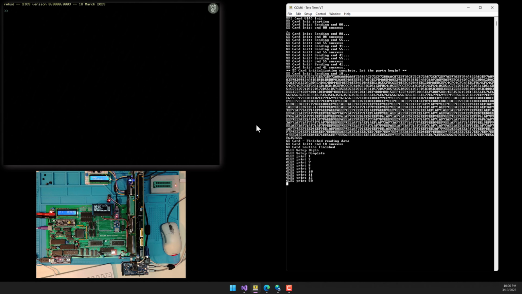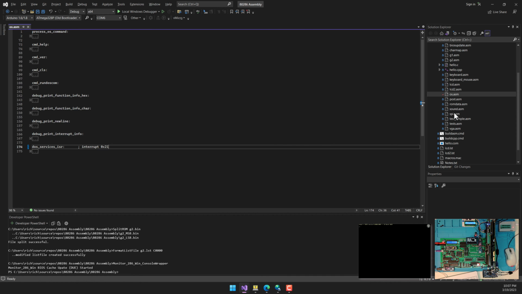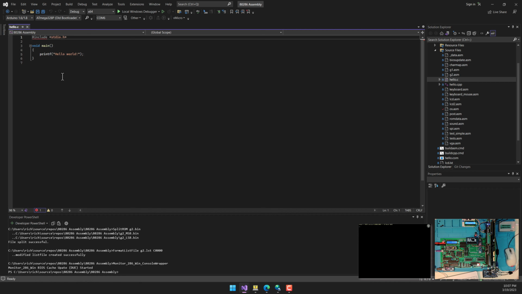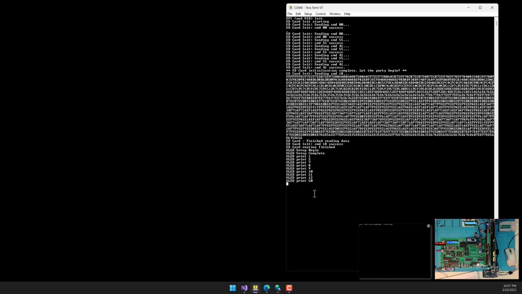But what I want to now be able to do is run a DOS program. And maybe I will real quickly just show you the DOS program. So I'm going to come over here to my Visual Studio and pull up Hello C. And so you can see this is a very simple one-liner. I'm including the stdio, the standard IO, and then I'm doing a printf of hello world. And that is the code that I build into a COM file, and I want to run that COM file.